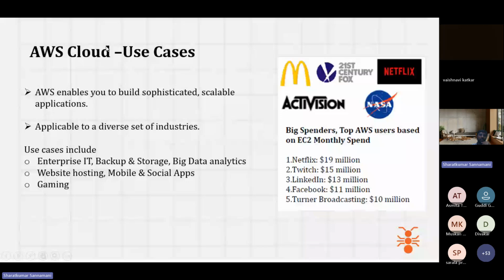And for example, backup and storage. If you want to take a backup, you need to keep it in a storage device. For example, if you want to keep movies, all those things, you need to keep them in hardware and keep it very safe. If something goes down, everything will crash. But instead of that, corporates started taking backups or storage in the cloud. So all the underlying resources will be taken care of by the cloud. We are not bothered about, okay, this data got lost. We'll just ask Amazon why this data got lost, right? We are not bothered about the underlying resource. That's our advantage. That's why we are using the cloud.